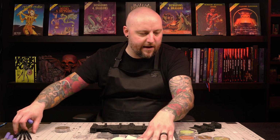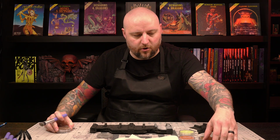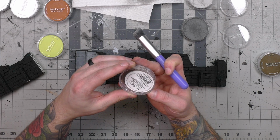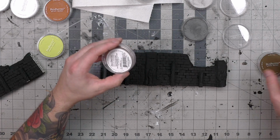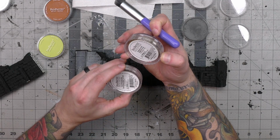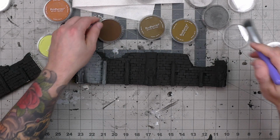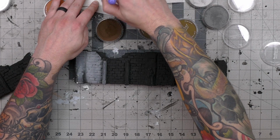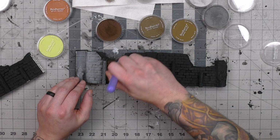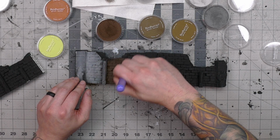Now let's try something more of a natural stone look. Let's go and build up with some browns. This color here is a burnt sienna extra dark. And I think this one is raw umber and orange extra dark. Let's see how this looks when I build these up. It's pretty dark, so I expect you won't see it too much. That's very chocolatey. Looks like I'm painting with cocoa powder.